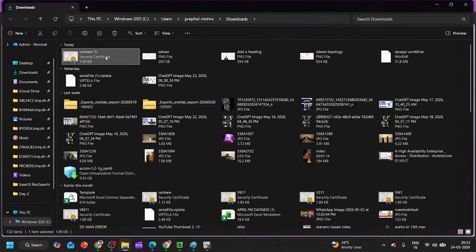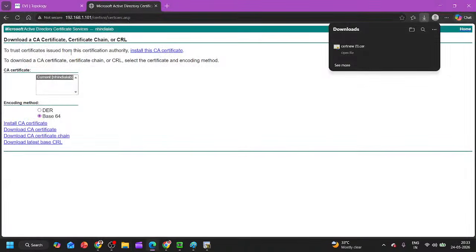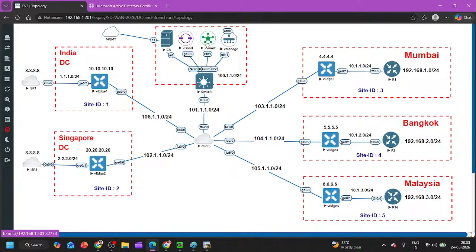I'm going to rename it because I need to install this root certificate on all the devices: on vManage, vBond, vSmart, and on all the routers. This is the root certificate, so that all the devices are going to trust this CA server, and all are trusting the same CA server.